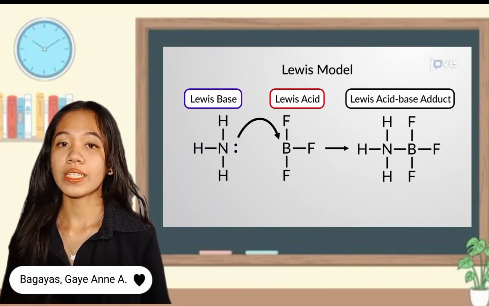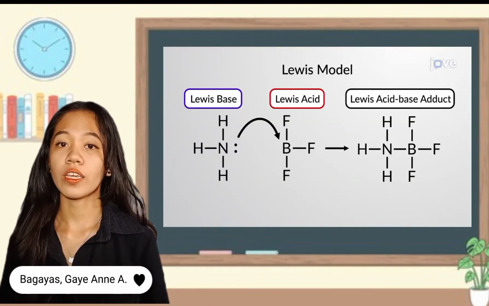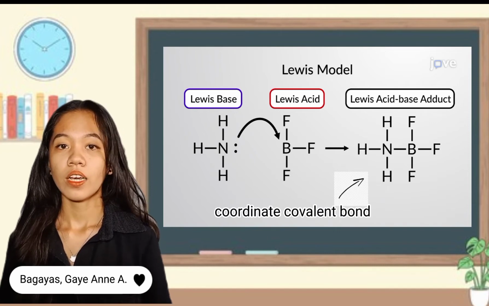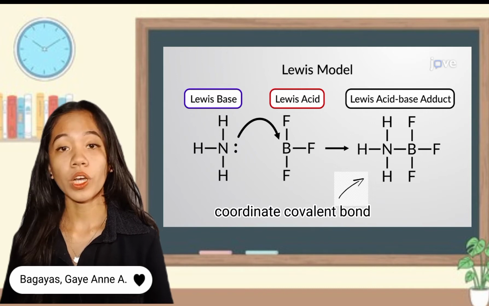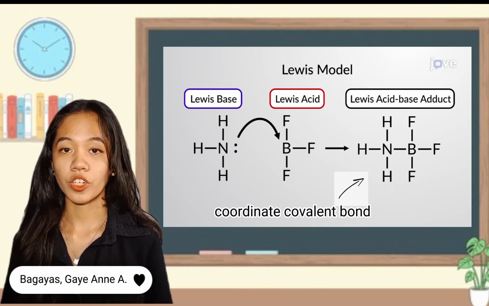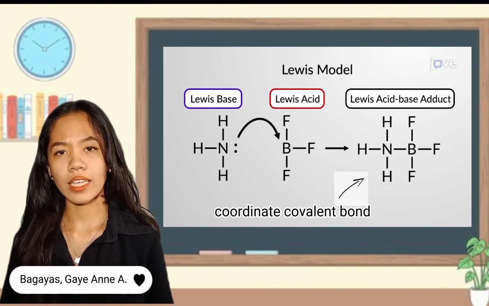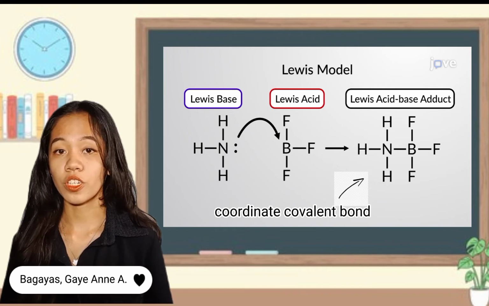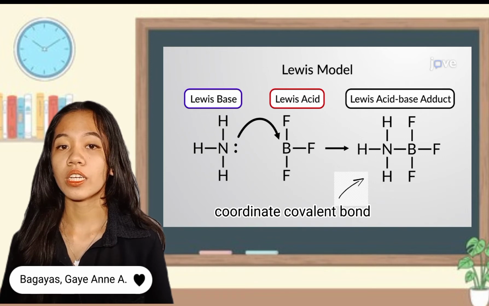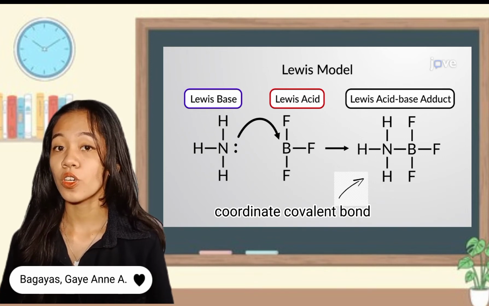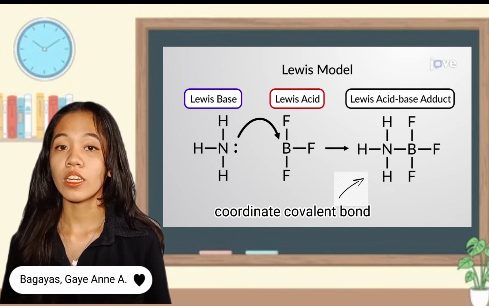The reaction of a Lewis acid and Lewis base will produce a coordinate covalent bond. A coordinate covalent bond is just a type of covalent bond in which one reactant gives its electron pair to another reactant. In this case, the Lewis base donates its electrons to the Lewis acid. When they do react this way, the resulting product is called an addition compound, or more commonly, an adduct.